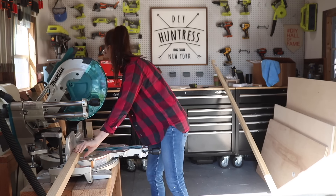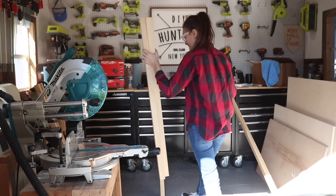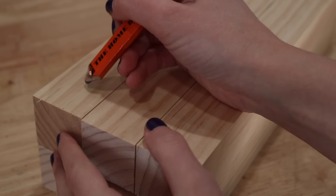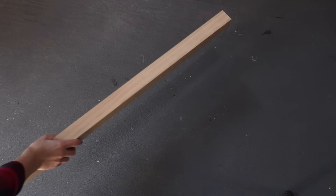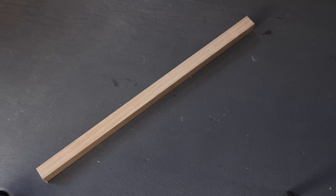To get started I began by cutting all the pieces for my cabinet frame, which were all cut from 2x2 select pine boards. Since there were a lot of pieces to keep track of, one of the first things I did after cutting was label them so I didn't lose track of what piece went where. It is honestly so embarrassing how many times I've glued the wrong parts together because I didn't label them, so now I just label everything.